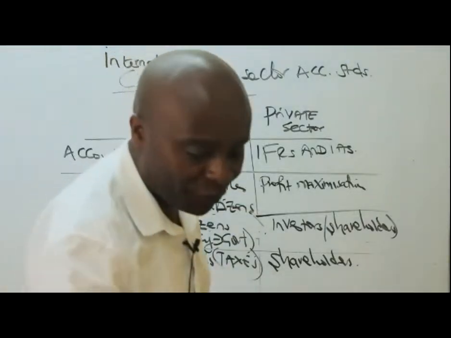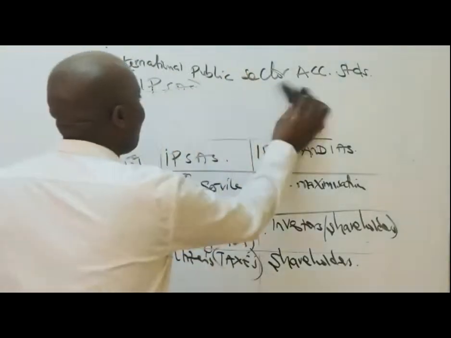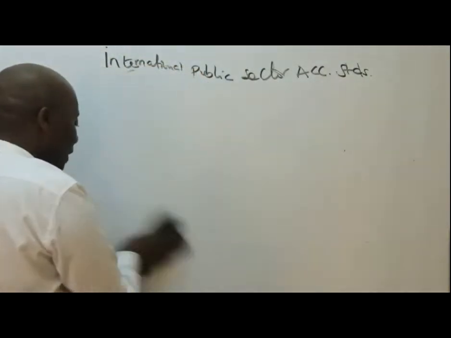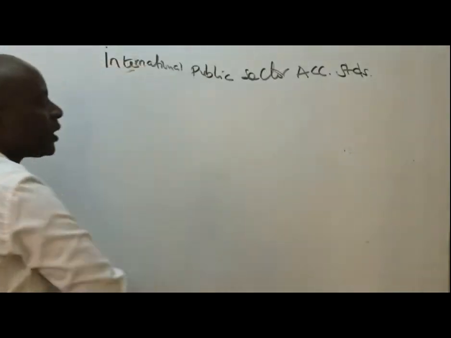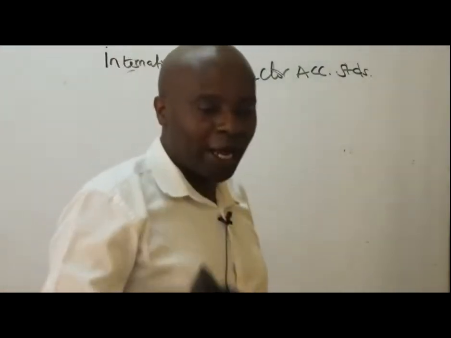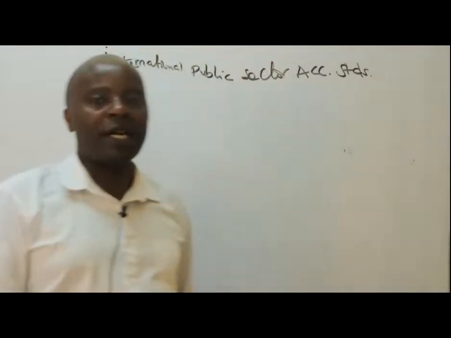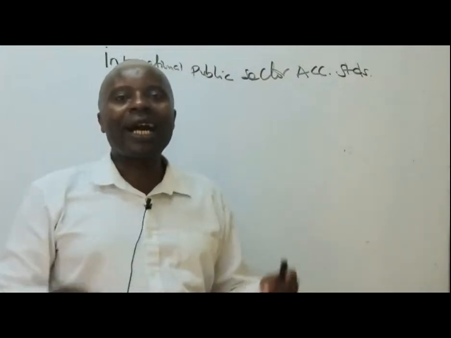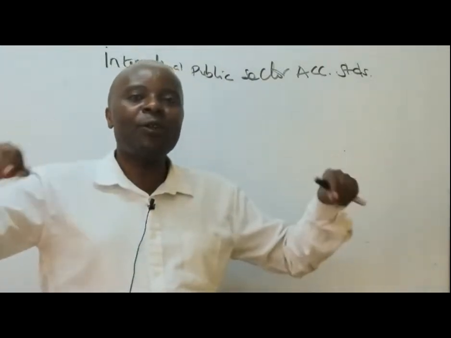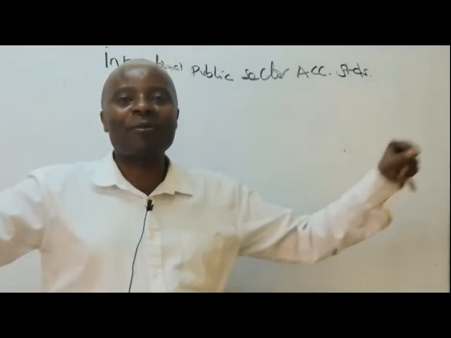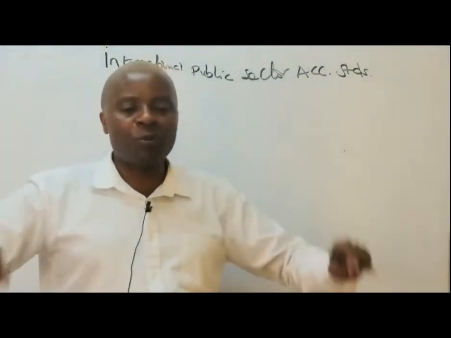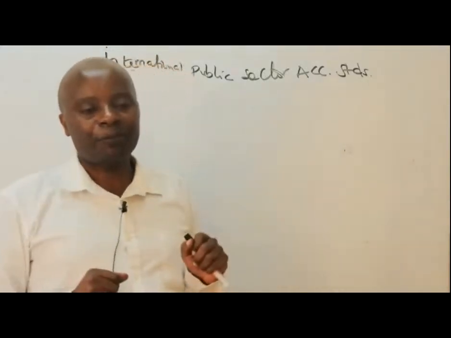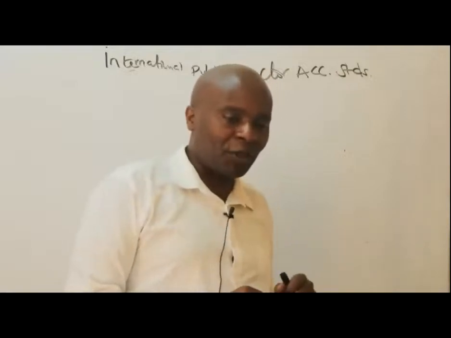Now we can move to something different. For those of you who have just joined us, we are looking at what we call IPSAS. IPSAS are International Public Sector Accounting Standards, standards that we use to do accounting and financial reporting in parastatals, government bodies, and NGOs. NGOs, ladies and gentlemen, are not out there to make profits. NGOs like the UN World Food Program, IGAD, and the African Union normally use the famous IPSAS.